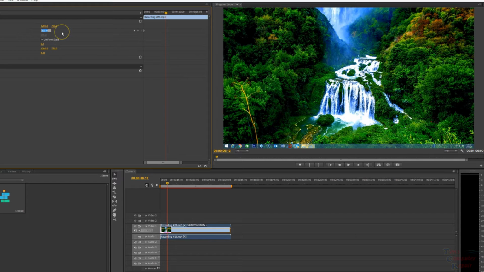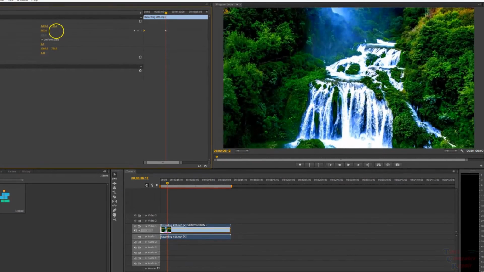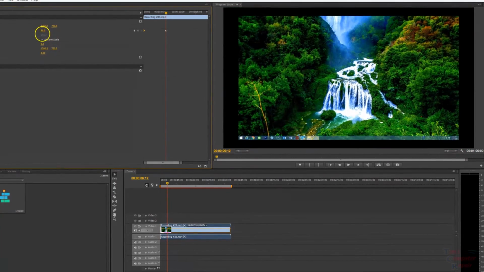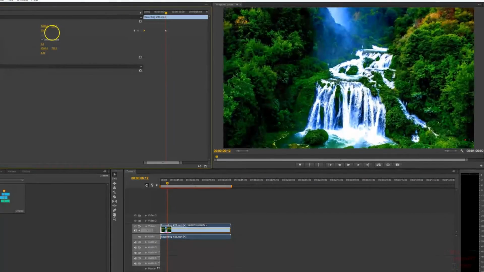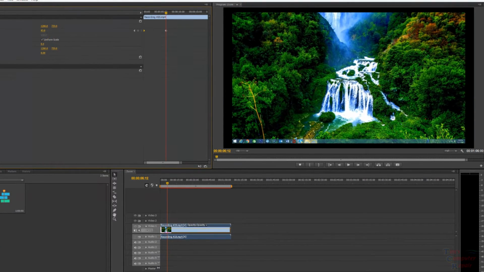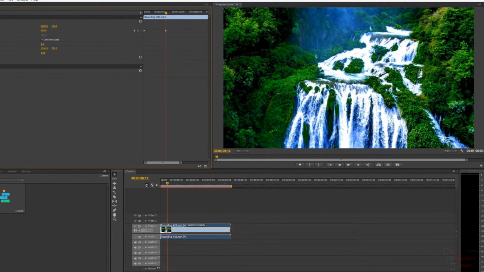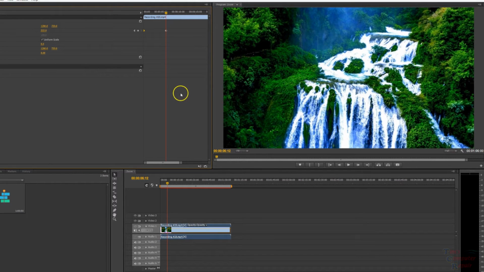You can either type a number in, or you can use your mouse. You get this little arrow icon here, and you can left click and hold, and you can move this number left or right. So I'm just moving my mouse left or right. Those numbers are changing, and as you see here on the right, the zoom is starting to change. So let's just say, for instance, I wanted to zoom in to about right here. So basically at 6 seconds into the video, it'll be zoomed in at this point.